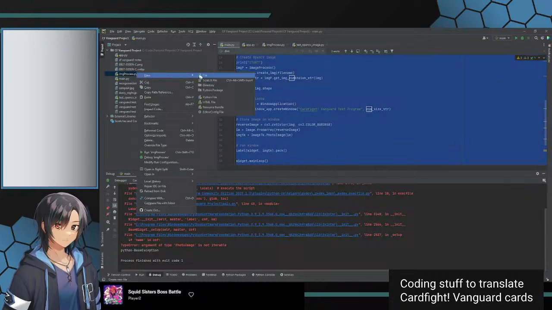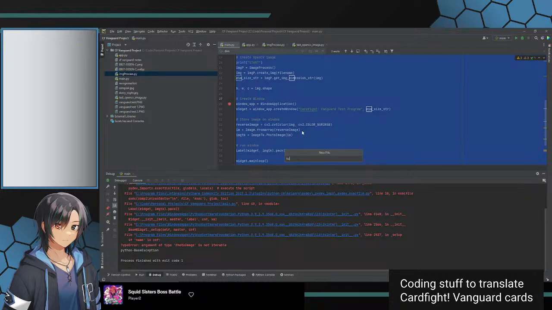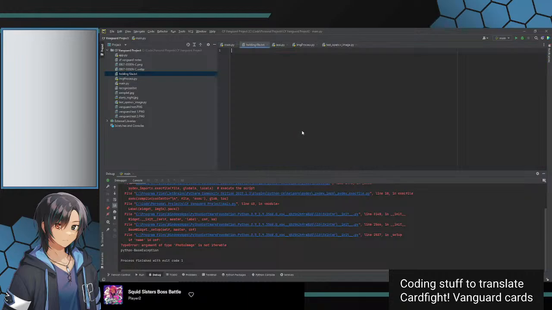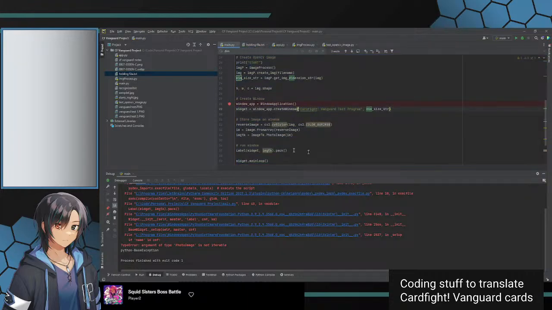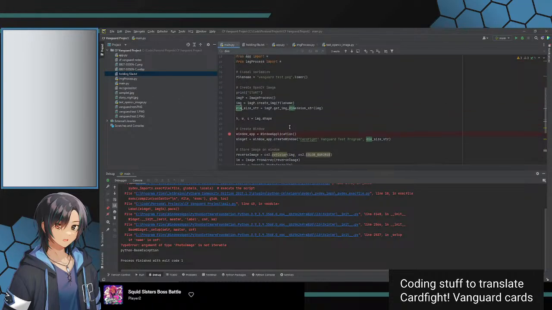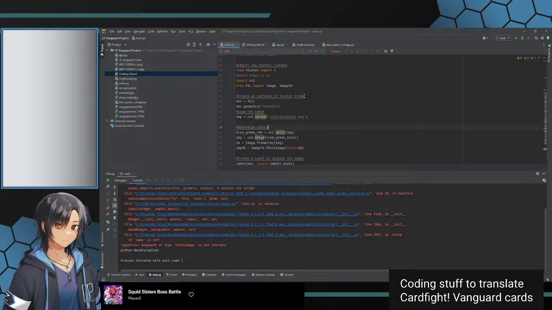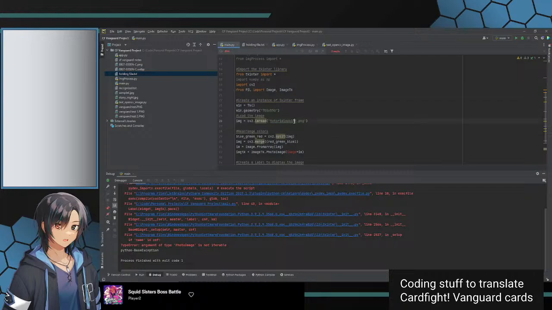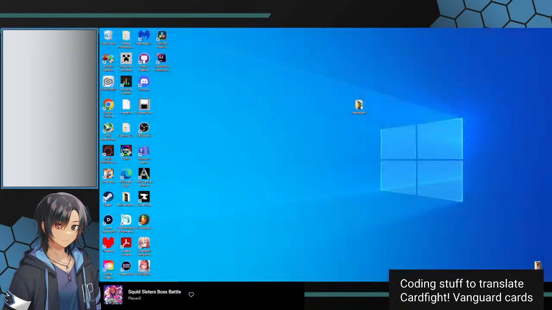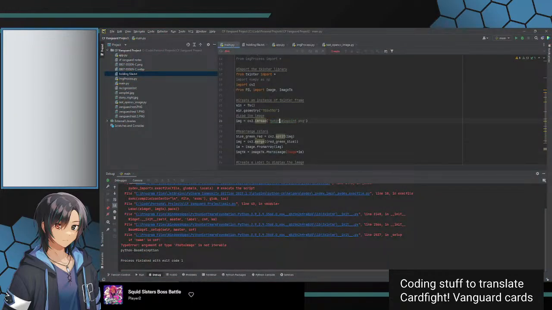We're gonna do this. I'm just gonna copy paste this directly from here. Sure, that's fine. Was it Vanguard test dot PNG?